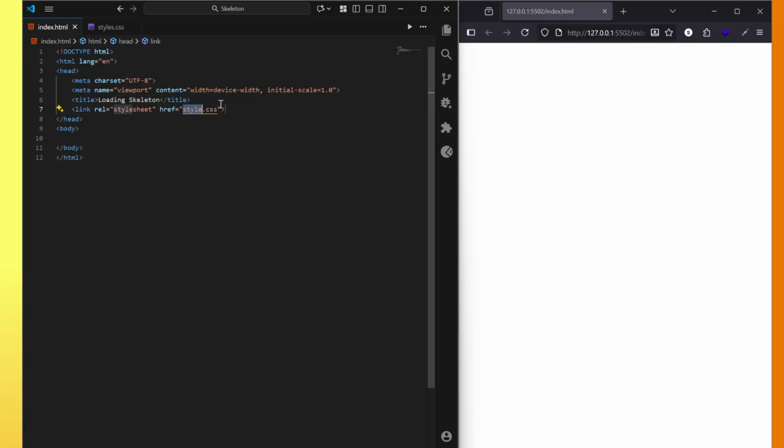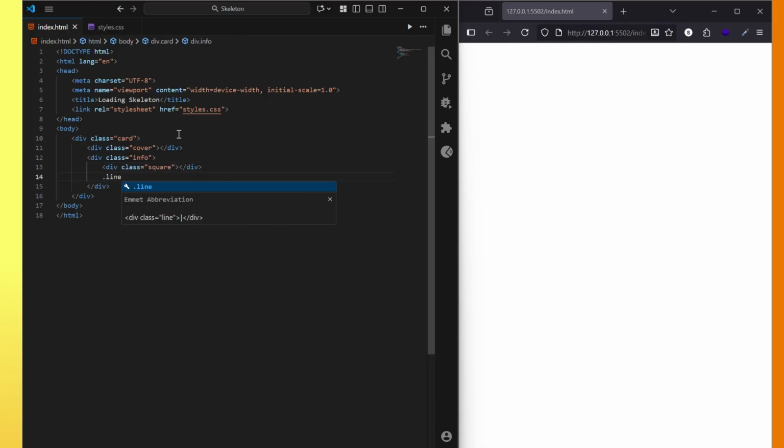Moving into the body, we create a div with the class of card, and inside this div another with the class of cover and info. And in the info div we create three divs with the class of square and two lines. This is all we need for the HTML.